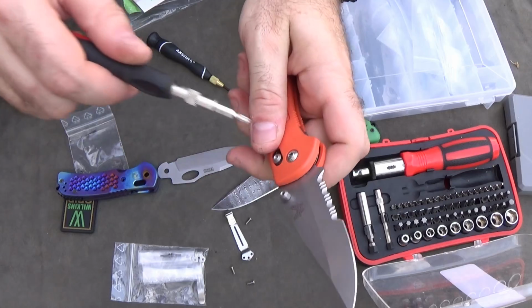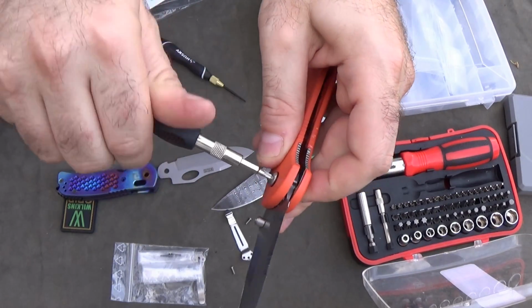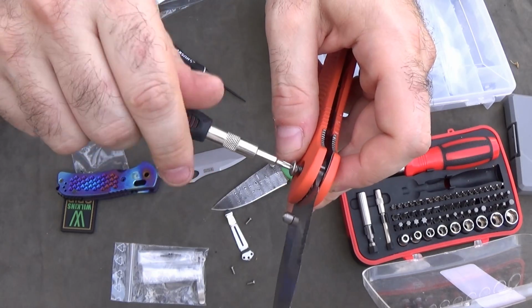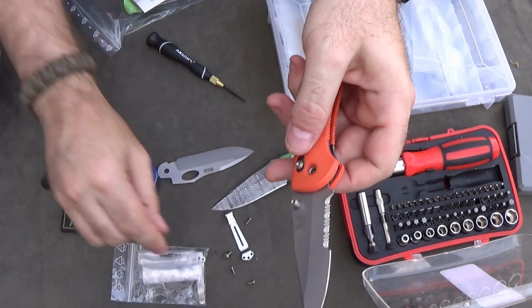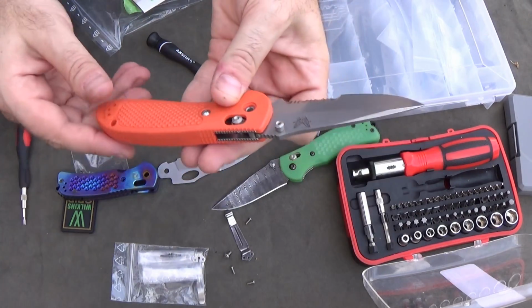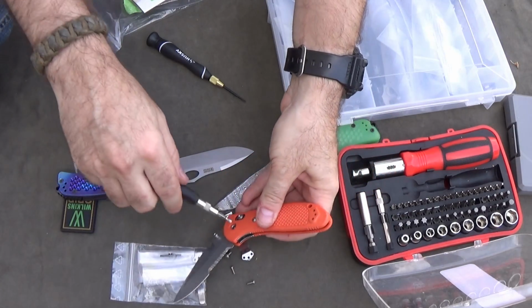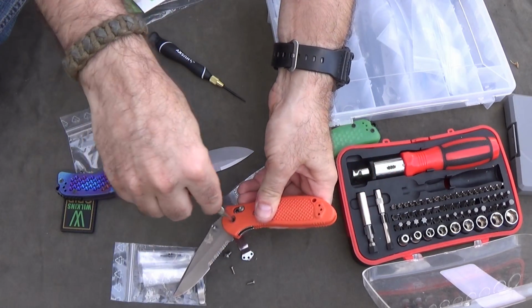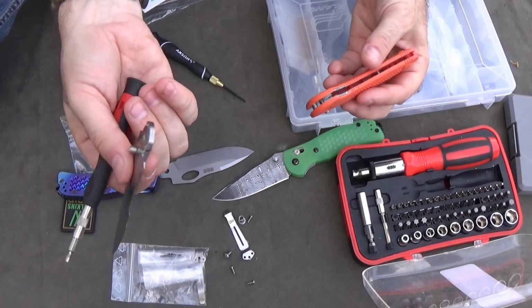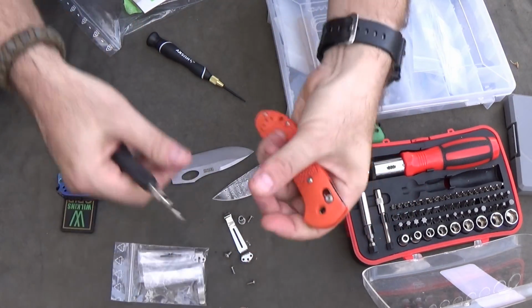I like to take out the pivot first. Now when this comes fresh out of the factory, there's a chance it's going to be Loctited, so you might need to heat it up a little bit to loosen that Loctite. You don't want to strip anything there. That comes out very easily. And then putting a little back pressure on the springs, you can pop that pivot right out, and you should get your washers and your blade.